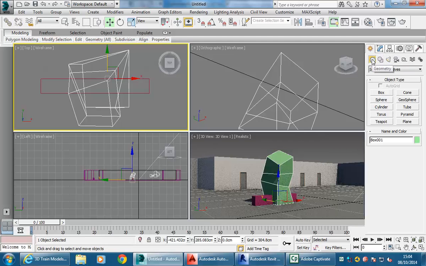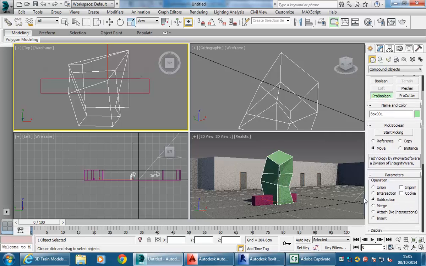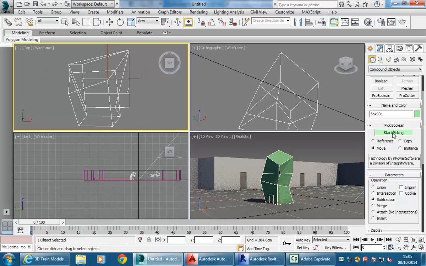and then in the command panel you have compound objects, or you'll find pro Boolean. So if you haven't come across that term before, Boolean is the main term there. Look it up, it's an interesting thing in computing, but for now just remember pro Boolean is the one to use to do subtractions. So you'll see down below it should start on subtraction, and then you can start picking and choose the thing you want to take away, and it will just subtract it. So you can see I've got an opening through the middle there, and again it'll keep you on start picking until you turn that off.